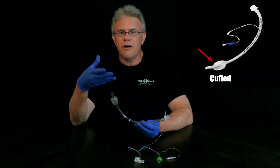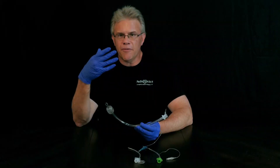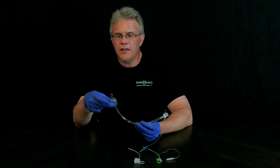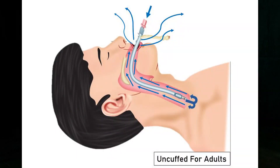The rationale was simple: adult airways are tubes, meaning they're big at the top and big at the bottom. If in the heat of battle — meaning a patient who's actively crashing and burning — you intubate them and forget to inflate the cuff and start bagging, where does the air go? Out and around the tube.